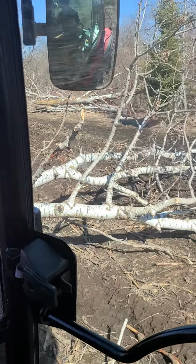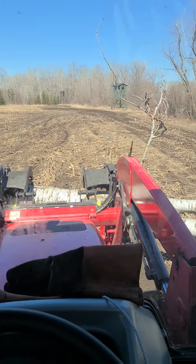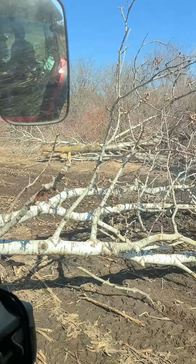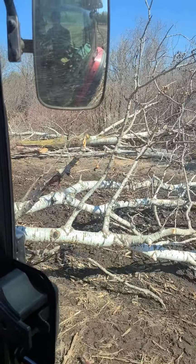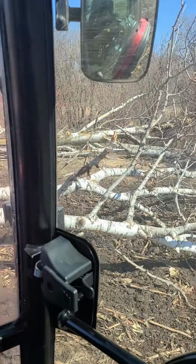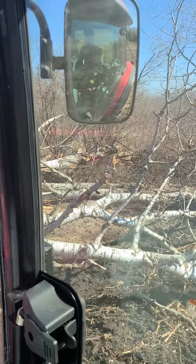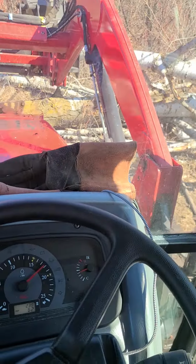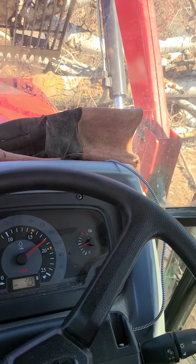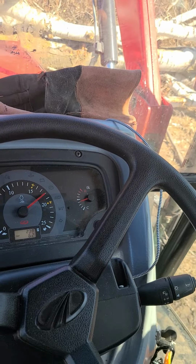It's not straining. You don't hear the hydraulics whining to hold this thing up. It'll just pick up the whole tree and move it. You can see I already did some work over here, so I'm just trying to line them up. I'll cut them into like 12 foot lengths, and then I'll drive them right to the wood boiler pad where I usually keep all my firewood. And then I'll saw them up so they're small enough to get in the boiler. But the big point right now is to get all the scraps off the trail.